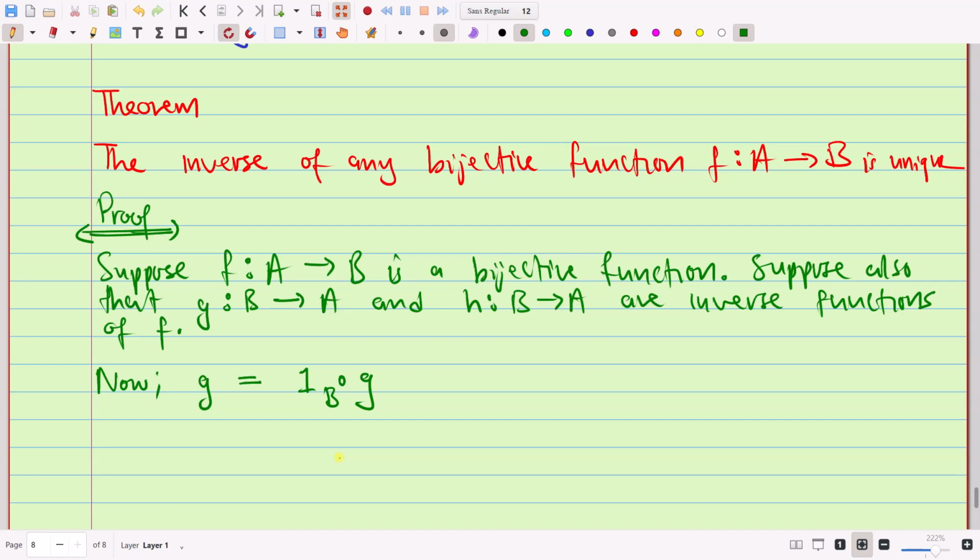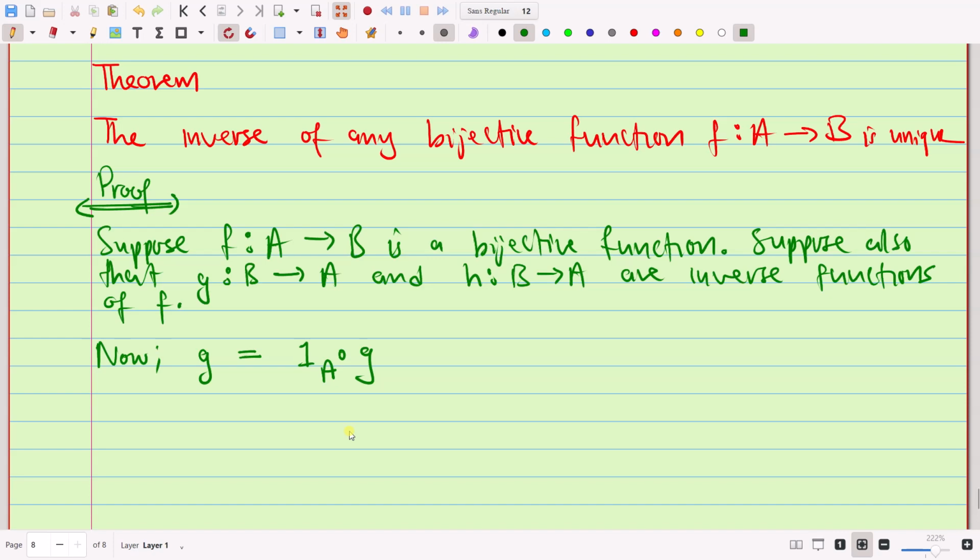So I know that g will take us from B to A. No, so it's 1A. Because the function that is on the far left must be able to continue from where the previous one left off. So yes, it's 1A. Yeah, why am I messing up? So it's 1A. Because yeah, g will take us to A, and this has to continue from A and gives us the other thing. So now we are here.